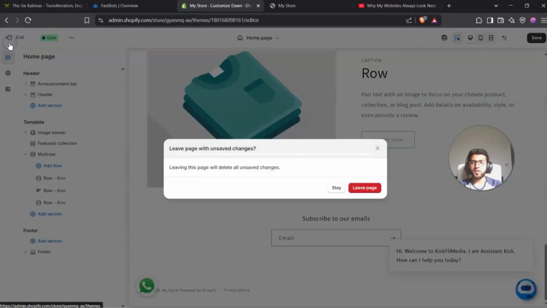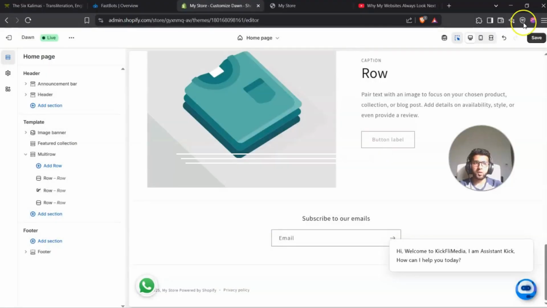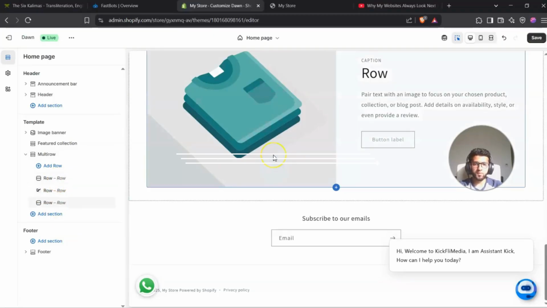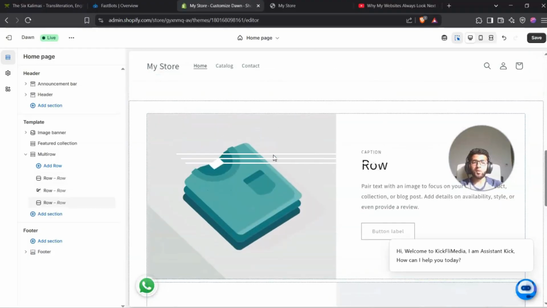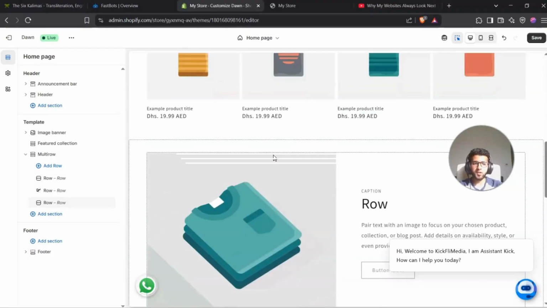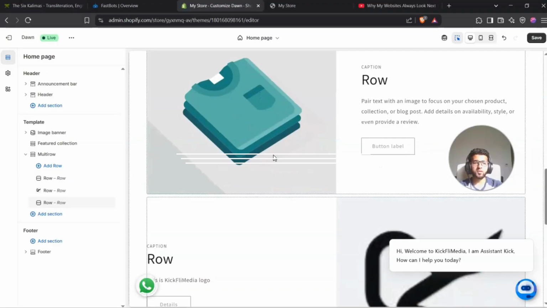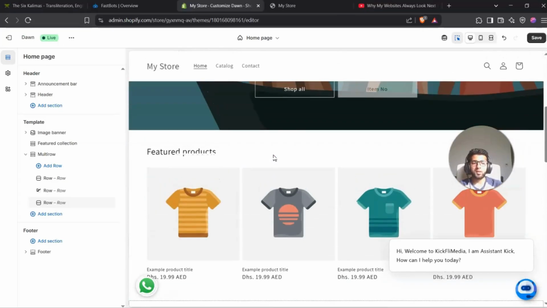Now your Shopify store is ready. Okay. Don't forget to press save. After you're done with all of your changes, after you're done with customizing your Shopify store however you want, I'm not going to go deep into this because our purpose was to create a chatbot into the Shopify store, right? So the main thing is this chatbot over here. Okay. I'm going to show you how to do that.